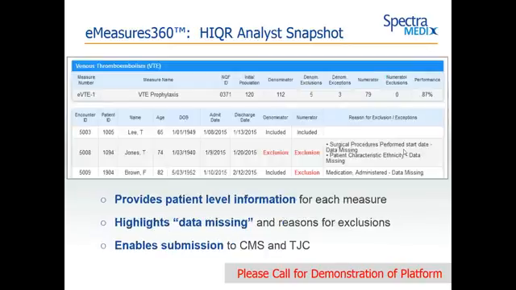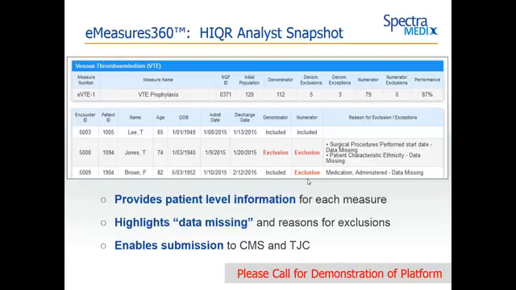On the flip side, we also offer an analyst role. The analyst is going to log in, in this case, into HIQR, see the measures that he or she is tracking for the year, and drill down into the measure to see patient-level details. This is important because then they can see who's qualified for the numerator and if there are any exclusions or exceptions, and why. So if there's an exclusion, for instance, for patient F. Brown because there's data missing, there's the opportunity to go back to the EHR and correct the data if possible. There could also be workflow issues that can be addressed.